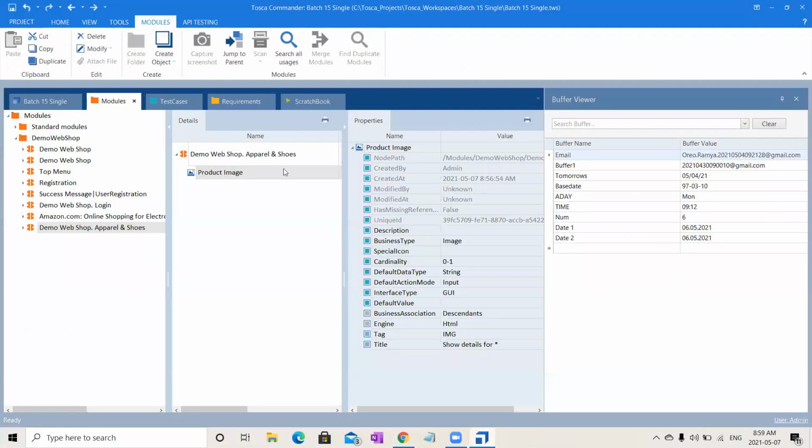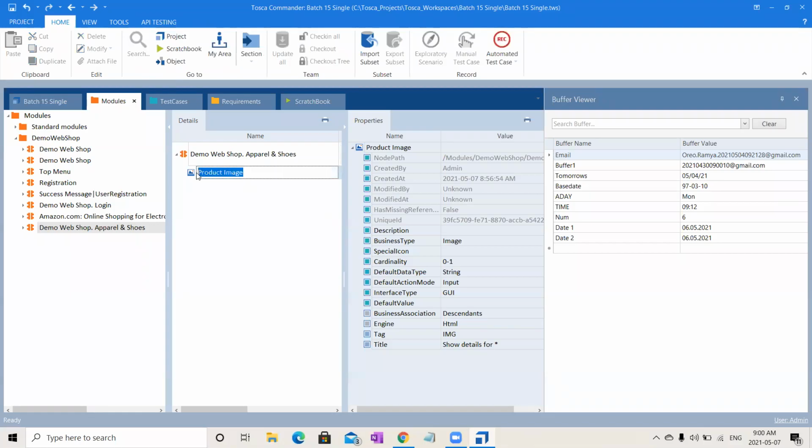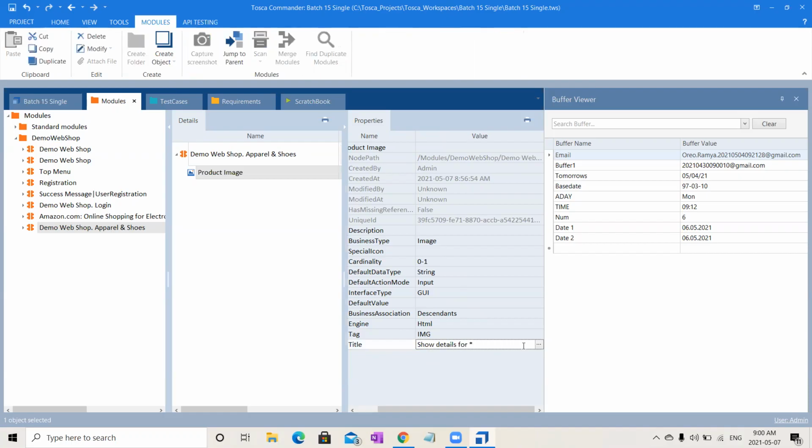Okay, you all know the properties, right? Until now we saw what properties they have. What would be the properties for blue and green sneaker? Any guess? The tag would be image and the title would be blue and green sneaker. Am I correct? So what I do here is, instead of keeping a star mark, I say buffer of product.